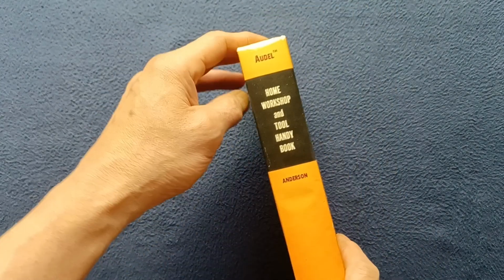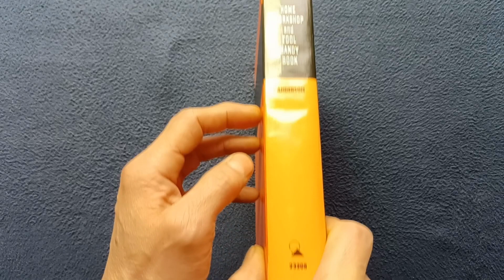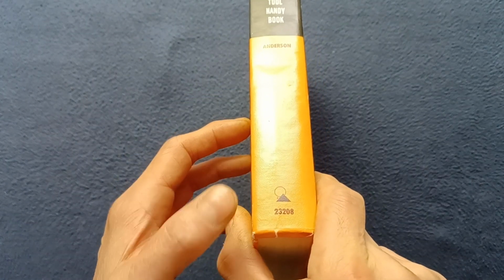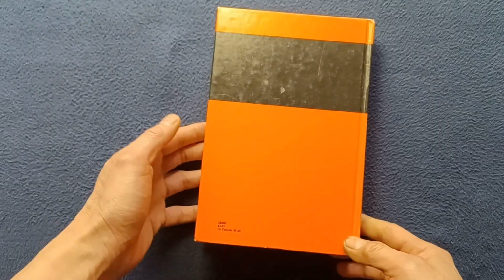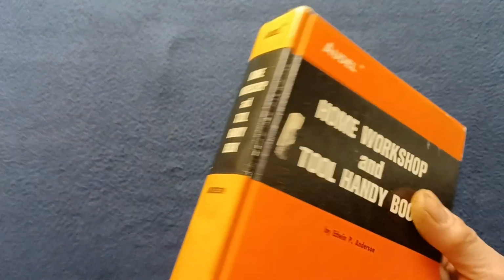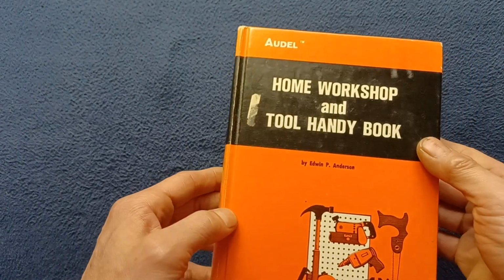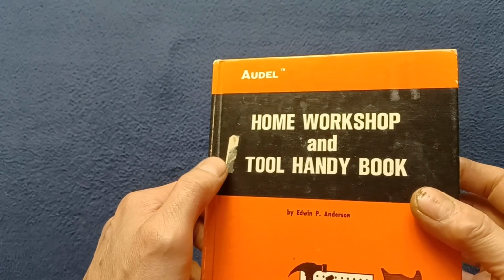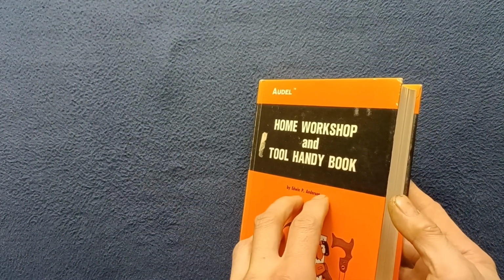Turning on to the binding here, again, we can see publisher, title, and author, as well as a little logo and a reference number as well. Back cover and pricing information at the time. There may have been a dust jacket that is now missing. And we can see here some residue from former price stickers on the cover as well.